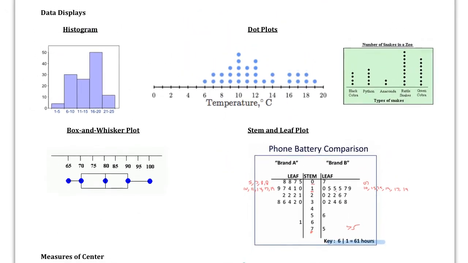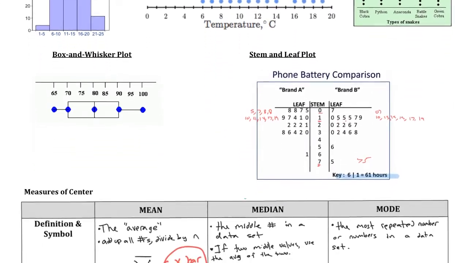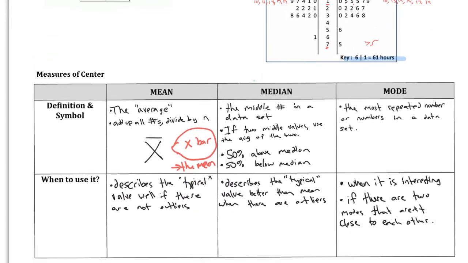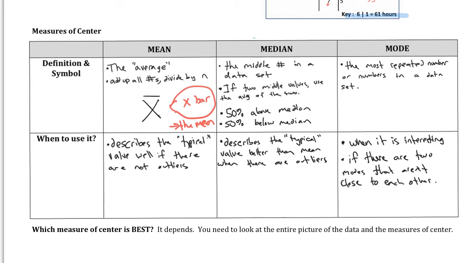All right, so this next part here, we're going to look at some definitions. And I've already got it filled in. My recommendation is let's pause it, copy some things down, and then I'm going to talk through it a little bit to just make sure we have a good understanding of it. A lot of this you've seen before, so I'm not going to spend a lot of time on it. Okay, so we've got these 3 words here, mean, median, mode.